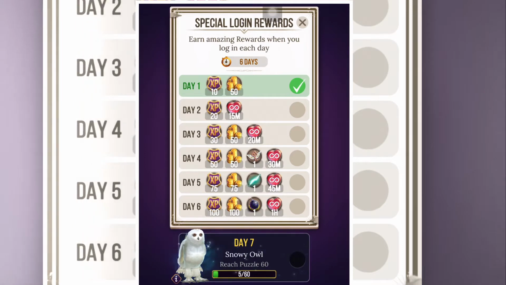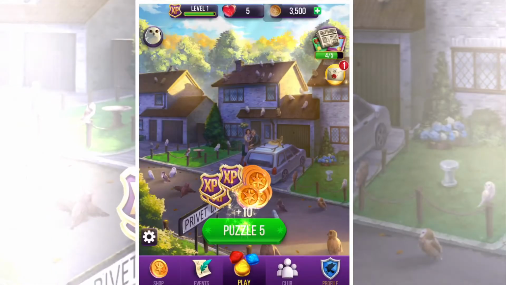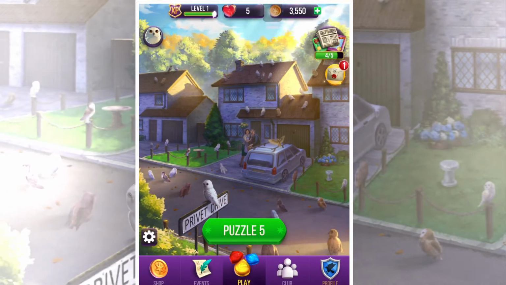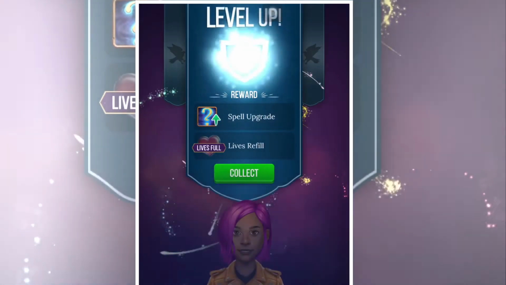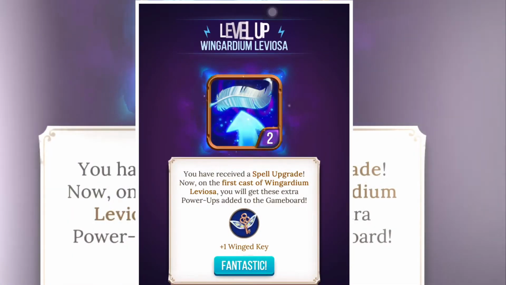Special login rewards. Ooh, cool. So you've got to log in every day to get your rewards. Yeah, I can do that. Plenty of XP and coins. And we're on level 2. Yes, spell upgrade. Wingardium Leviosa.